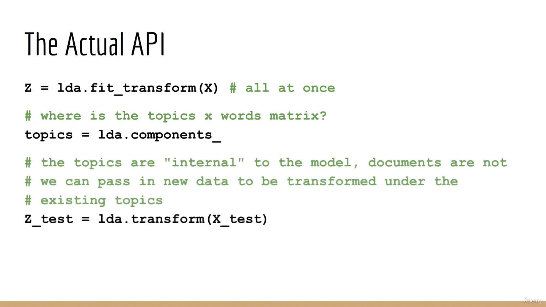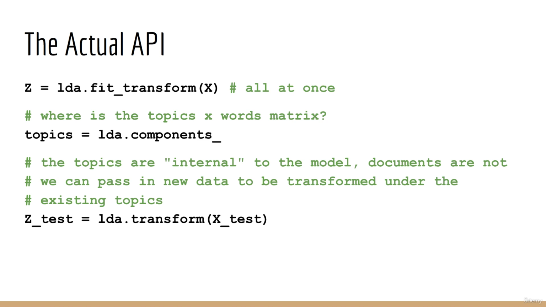The key is that this model can be used to transform any document, even one that didn't exist in the training set. So suppose that you've already built your model, but your boss comes to you with new documents tomorrow called X_test. Luckily, you don't need to retrain your model, since that would take a lot of work. You can simply call model.transform, passing in X_test, and this will give you Z_test, which represents the topics for these new documents. This is unlike the components matrix, which is more a property of the model, instead of data to be transformed. Think about that if it doesn't make sense.